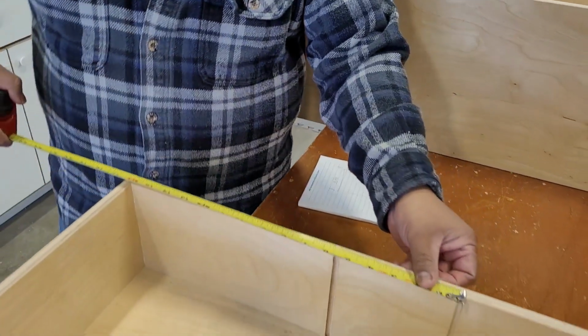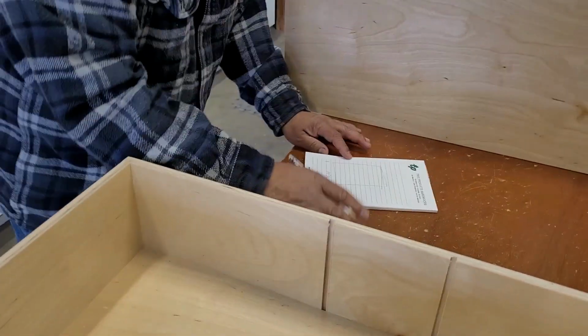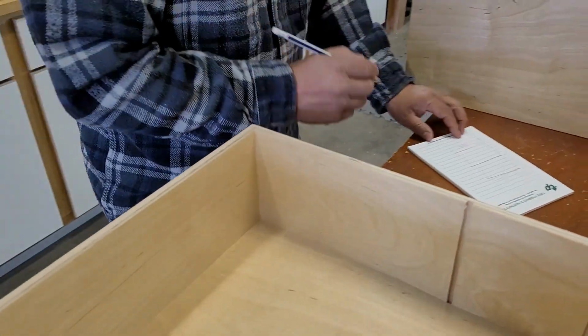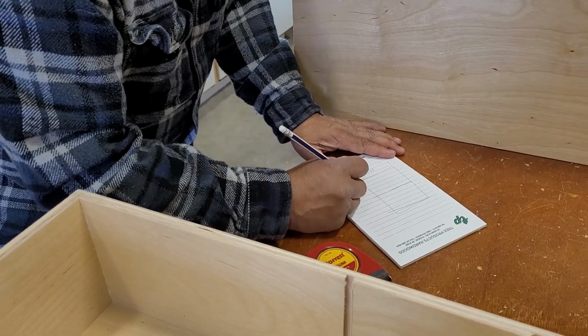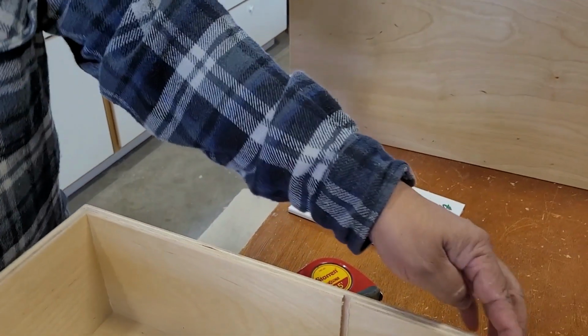Fred said 16 for the first notch. So the edge of this is 16.5. Because that's going to sit on top of this frame, isn't it? It's not going to sit down inside. Yeah, it's going to rest right along here. Okay. And this is going to be 16.5. So our lid is going to be from here to here.